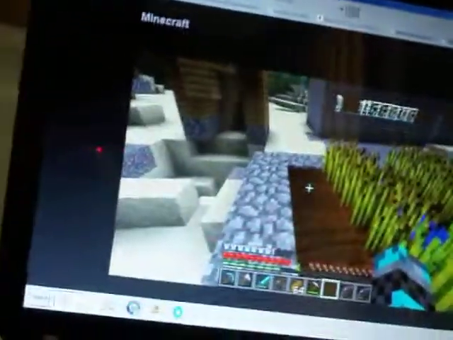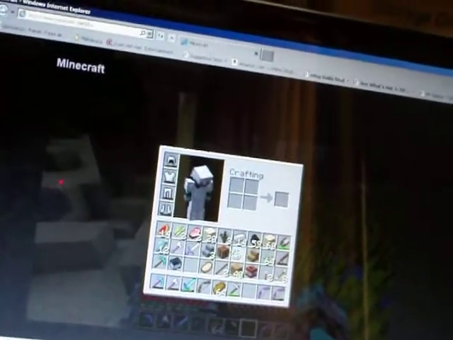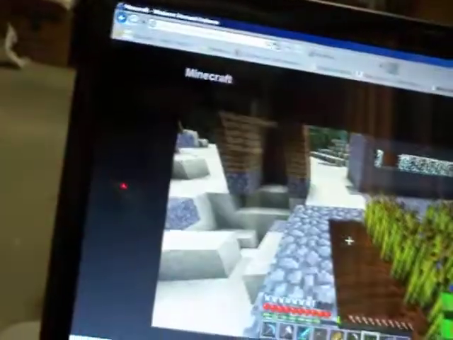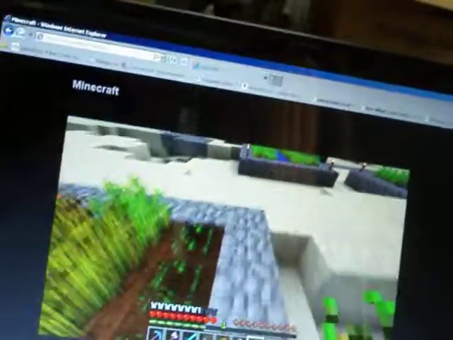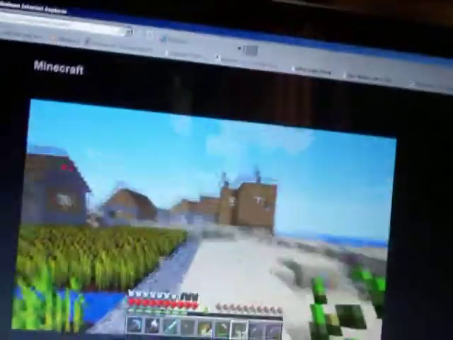Anyway, with this, I need to go into my inventory. I need to get some seeds, and I need to replant here. Because I used up wheat, I usually like to replant. Some of these I may let fall into ruin because I've got so much. I mean, look at all this. I'm sorry I keep moving around.